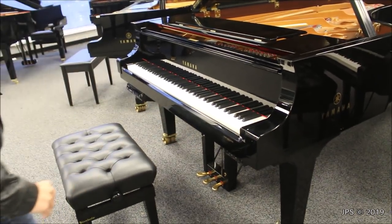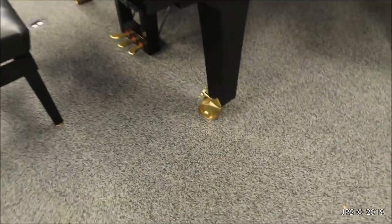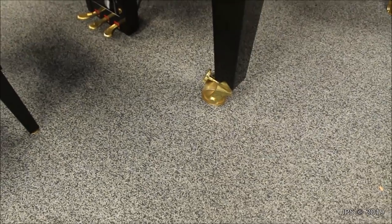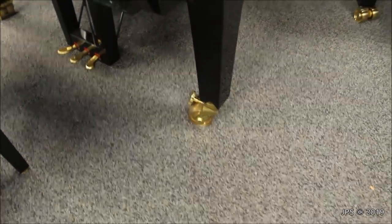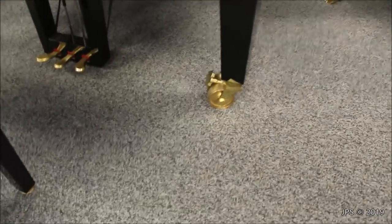We have very large casters down there at the bottom, like many concert grands do. They have a big fancy knob down there to adjust it, which is basically like a brake. So you can tighten it and then the wheel will not turn or spin. And then if you want to move the piano, you can loosen it up and then you can roll the piano around.